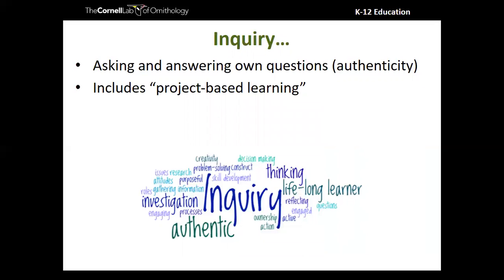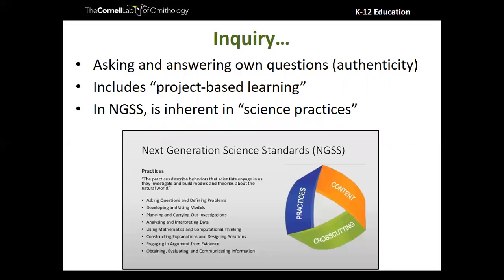So think about inquiry, including things like project-based learning, these deep dives into particular subjects, and using all of these different skills that can be integrating a ton of different subjects to answer a particular question. And as I've been saying, inquiry is just inherent in those science practices, because when you are doing an inquiry project, you are hitting all of these different things: asking questions, developing a study, planning and carrying out an investigation, analyzing data. So there's opportunities to meet so many of these science practices in a really authentic way.